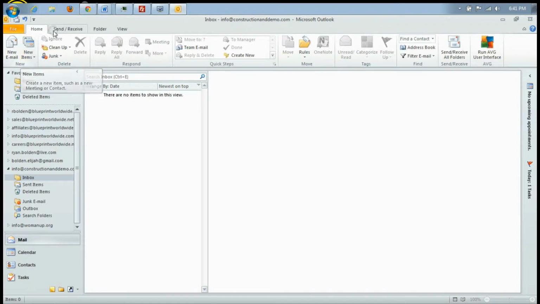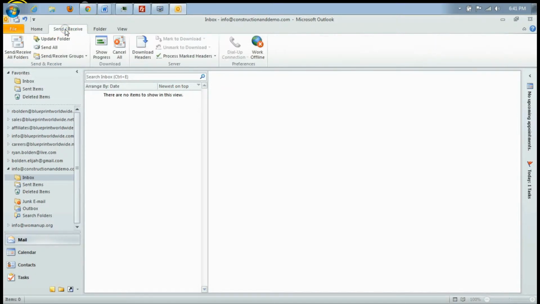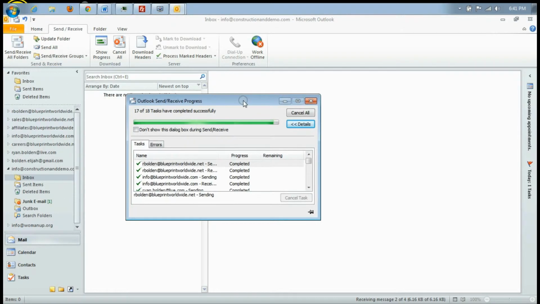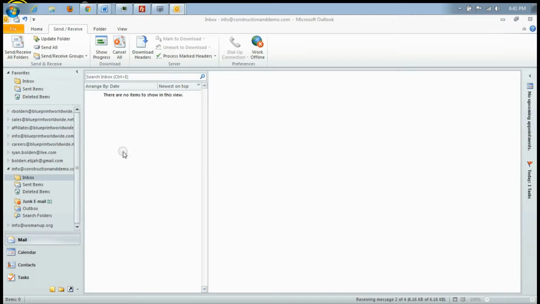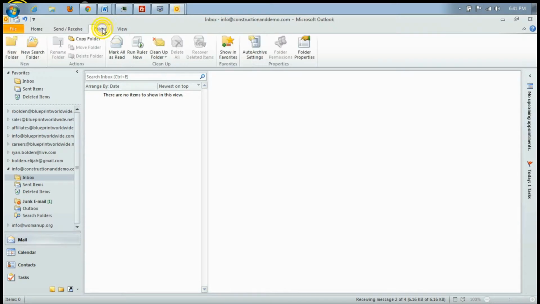And from here, we're just going to check out some things. So that's obviously the new email tab. Send and receive, you're just going to click that whenever you want to receive any new emails or check if there's anything coming in or send an email out. This is what the box will look like. I have dual screen, so I had to drag that over for you. And that's pretty much as easy as it gets for sending and receiving emails.